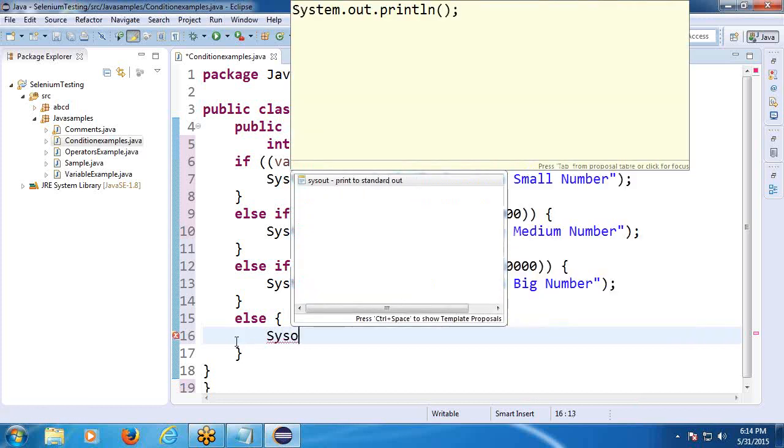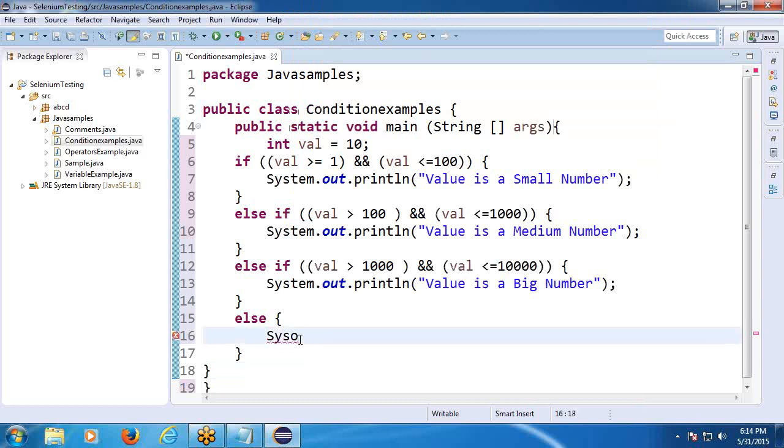Good. So just a minute. Value is either 0 or negative value.